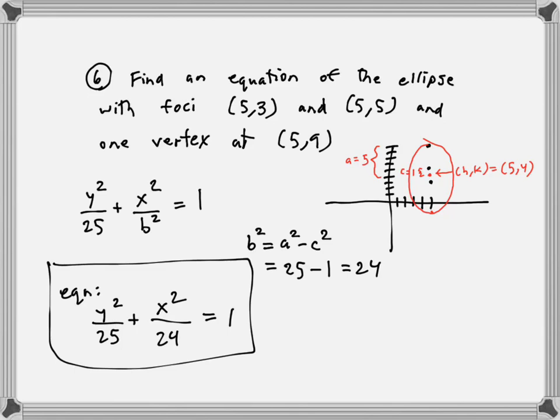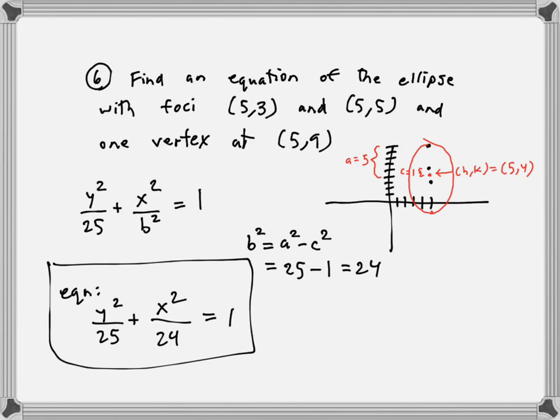I highly recommend drawing a picture for these kinds of problems where there's a translation, because that's going to be a lot easier than trying to memorize 1,000 formulas and trying to just figure out algebraically what it is. You could miss something really obvious here. Okay? All right. By the way, as an aside, since 25 and 24 are so close to each other, this actually is only a barely stretched out circle, right? So anyway, that's worth noting. My picture is definitely not accurate here.